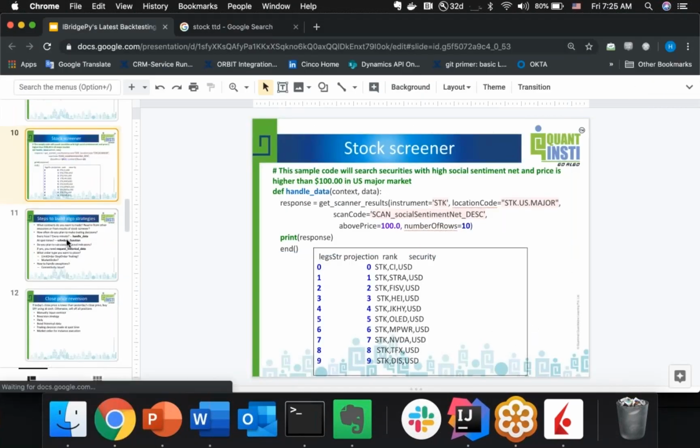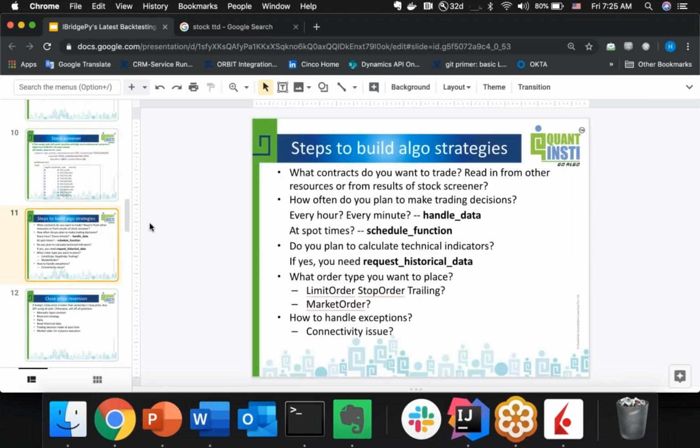Okay, next one, talk about the basic steps to build algo strategies. These are a few things you need to think about when you try to build your own algorithm trading strategies. First, what contracts do you want to trade?